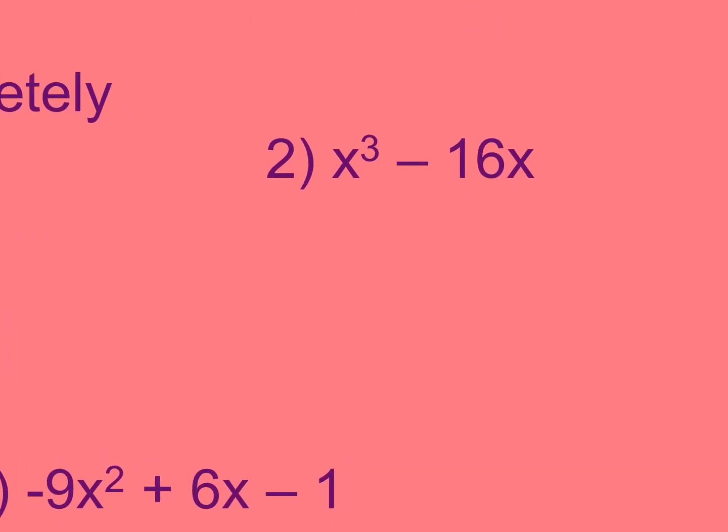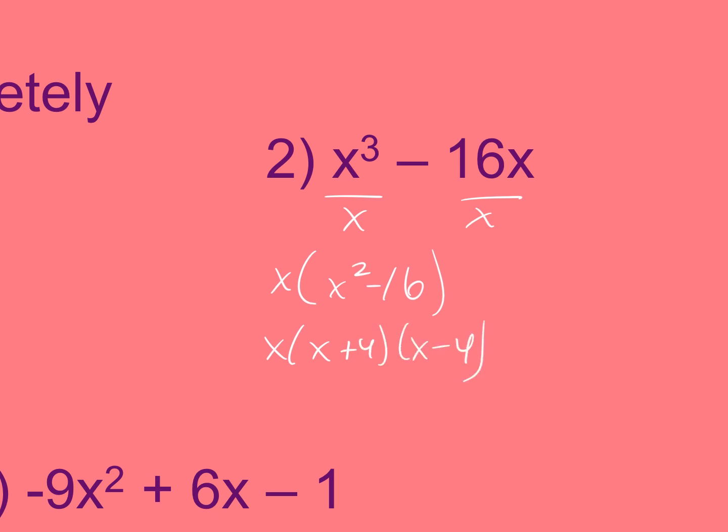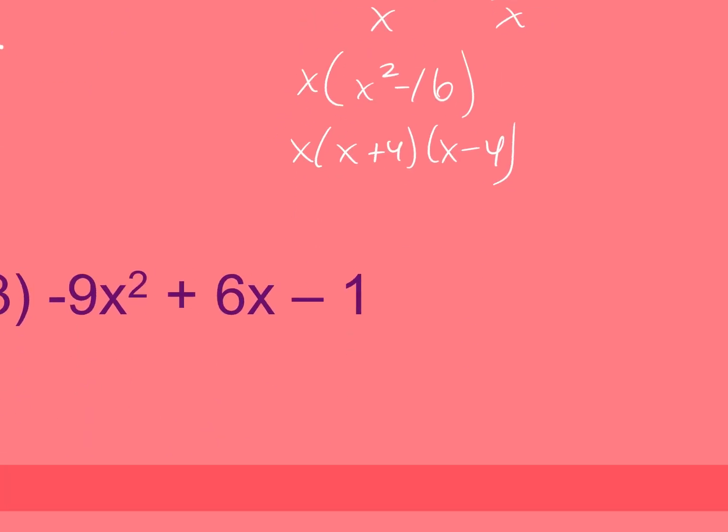Okay. All right, let's look at number 2. First thing I'm going to do is take out an x. They both have an x, so we're going to divide out an x. It does not go anywhere, we're just bringing it out in front. So when we divide out our x, we're left with x squared minus 16. Now we say, okay, I'm left with two terms. Is this something special? Is this the difference of perfect squares? Yes. So what can I break this down into? Say it one more time. x minus 4, x plus 4. Perfect. Good. We always, guys, simplify as much as possible.